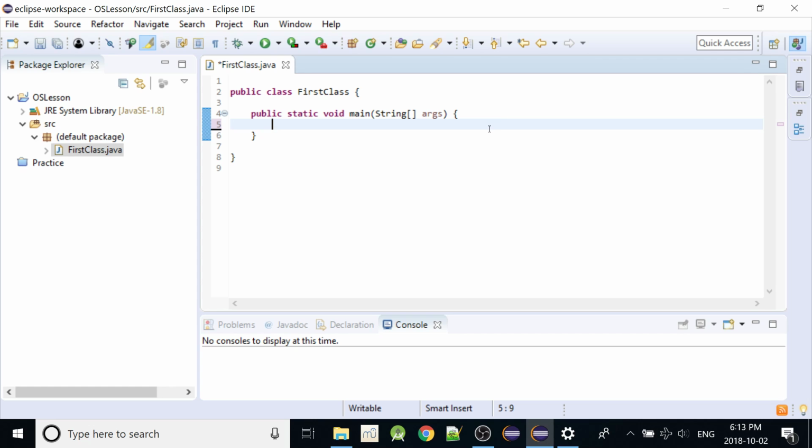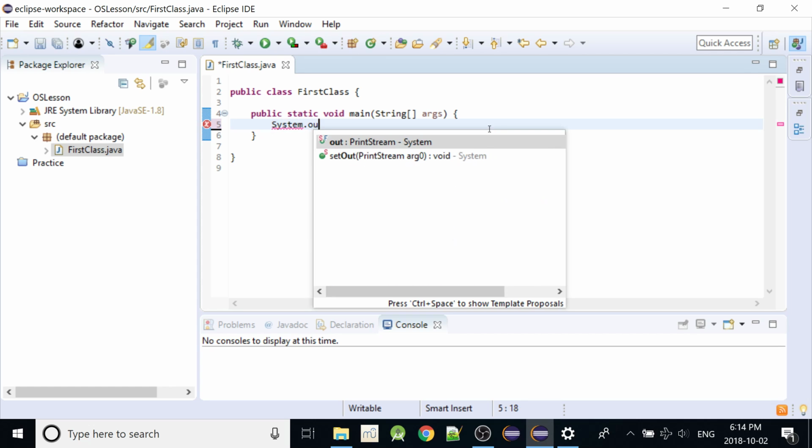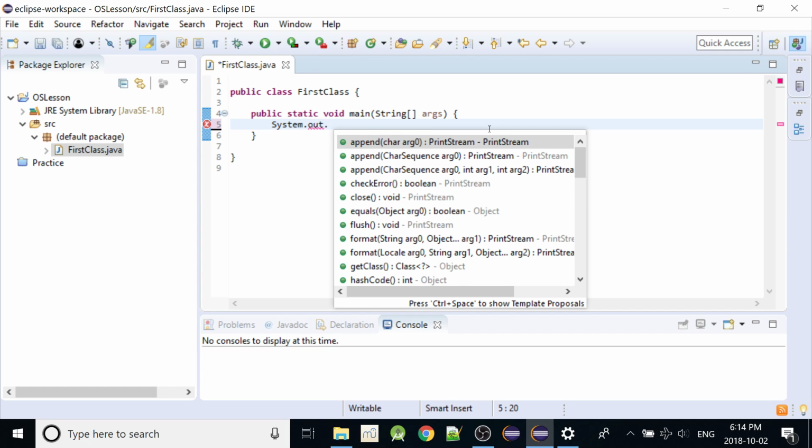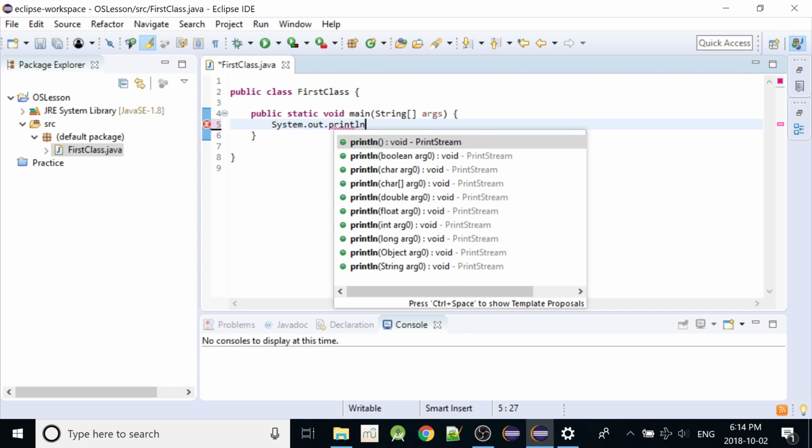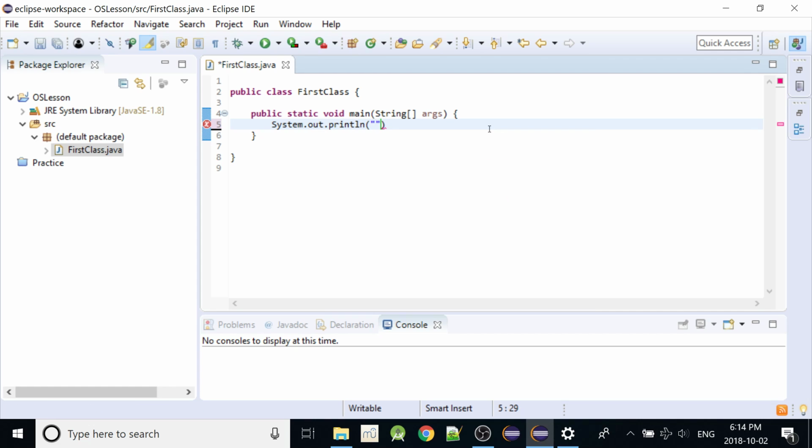Alright, now let's get into printing statements. Now, in other languages like Python, you have print. In Turing, I have Turing tutorials, you would put put. In Ruby, you would put puts. But in Java, they have to make it complicated by typing System with a capital S dot out dot println. There you go. And then you put a bracket and then quotation marks, hello world, whatever you want to put.